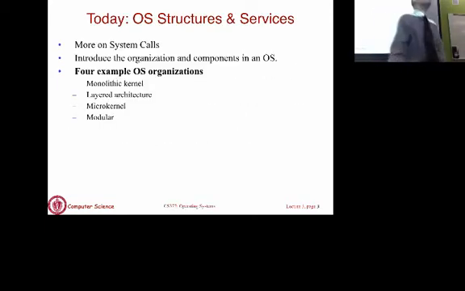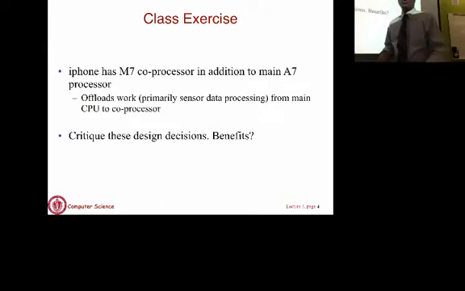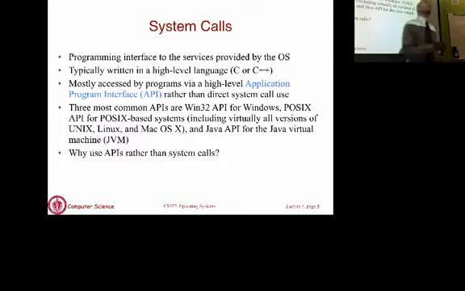Okay, so just to resume the lecture, we are going to start with system calls. We're going to talk a little bit about OS structures, and then we will actually start talking about processes and process management. Okay, so let's start with system calls. We encountered system calls last time. I briefly mentioned system calls in the context of hardware features. What we are going to do now is talk in a little more depth about what they are and how they are implemented within an operating system.